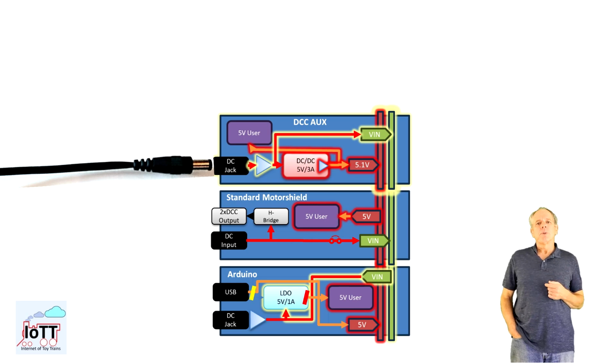The LDO output is set to 5V, but since this is countered by the 5.1V received from the DCC AUX Shield via the 5V rail, no current is flowing and the LDO stays cool. And as long as the input to the LDO remains at V-in level, no reverse current can flow through the LDO either. In other words, the Arduino onboard LDO is completely bypassed.